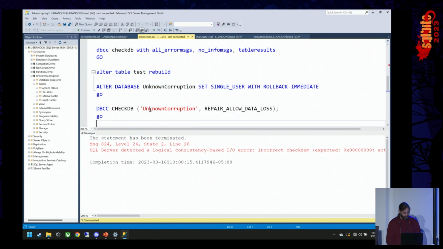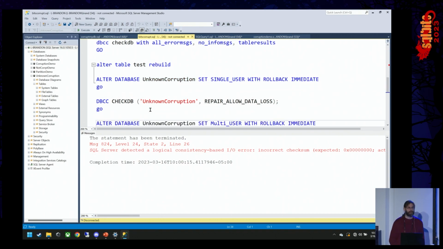Now, I could run repair allow data loss, but we have no guarantee it's not going to get rid of data. However, if I try to run a repair rebuild, again, it's going to hit errors. In this specific scenario, we need to restore from backup.